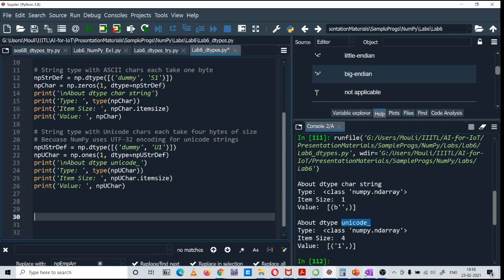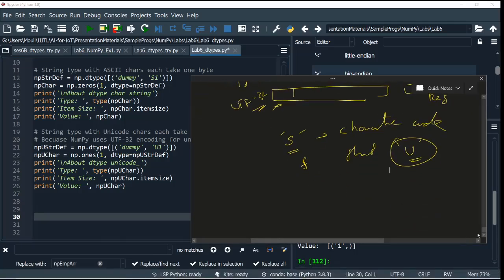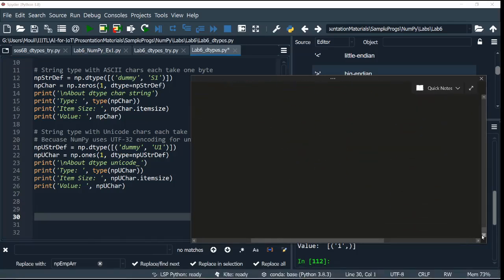Now our job is not done yet. We have created strings of either ASCII characters or Unicode characters, but now I am interested in, similar to a structure, creating a data type.